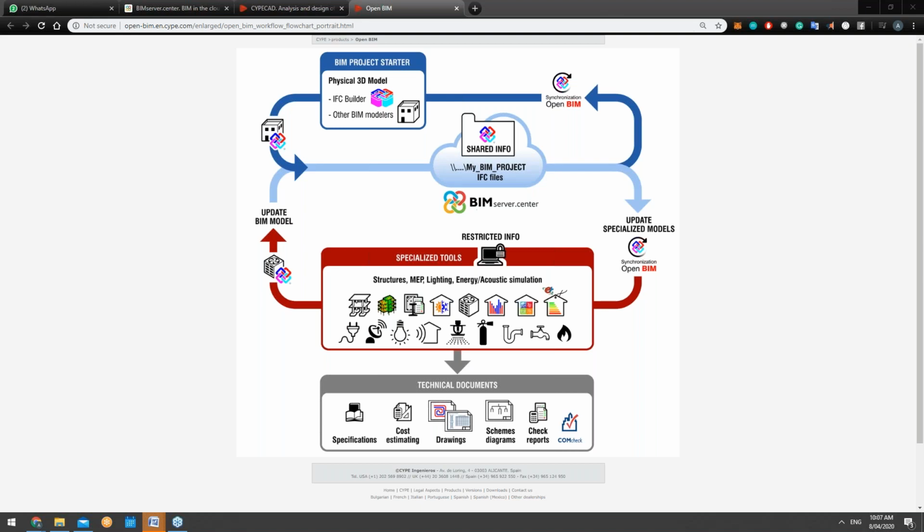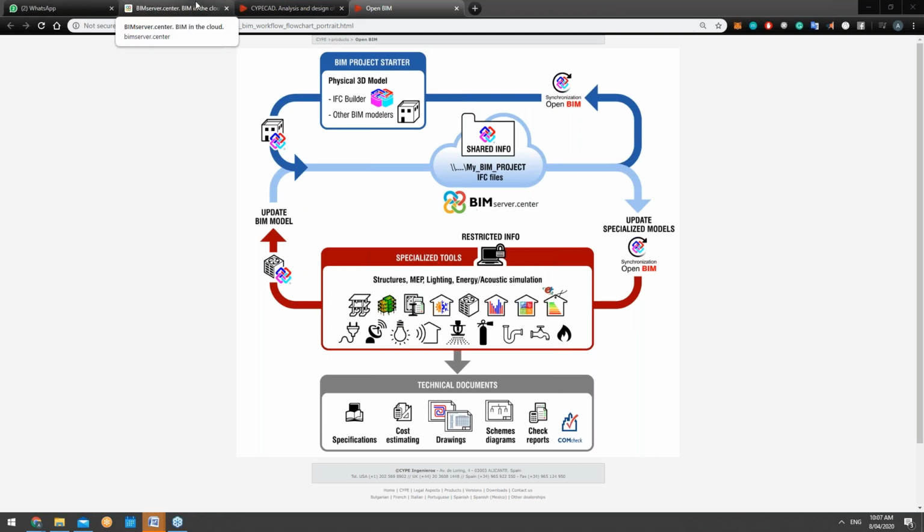And so the benefits, what are the benefits? These technical documents, this is just one benefit among the others, but these technical documents can all be accessed through the BIM Service Center. So it's a one-stop shop for any professional, any stakeholder to come into the project that they're a part of and access those documents: specifications, cost estimates, etc., all in one particular location. Before this workflow, it was difficult to obtain different documents from different people that were spread out. Now, that's a little bit about the workflow.